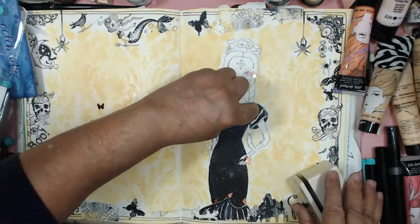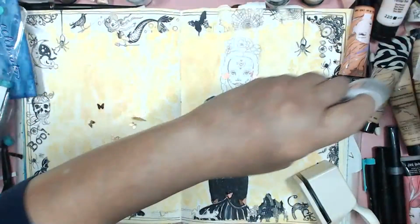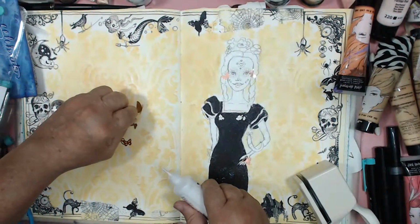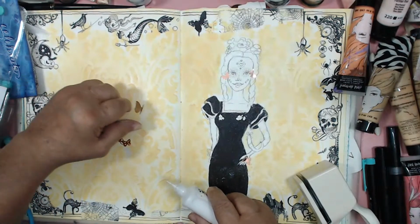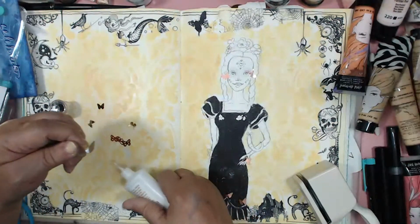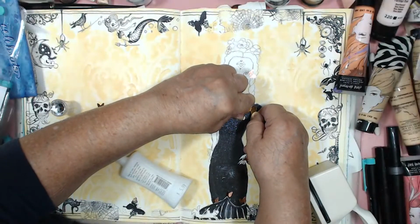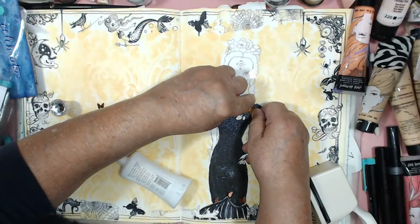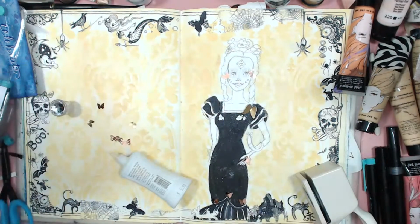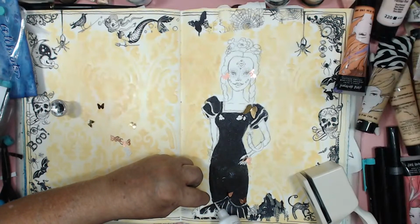All right, so let's put this one on. I need glue. Hi, Pacola. All right. So I'm going to try to get it so that I have glue kind of on both sides so they kind of stick up a little. So there's that one. I'm going to stick these little ones down.